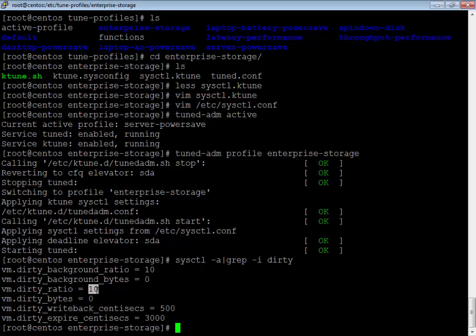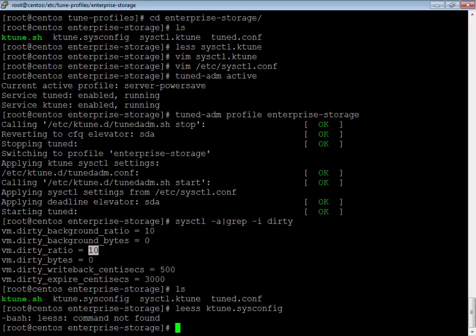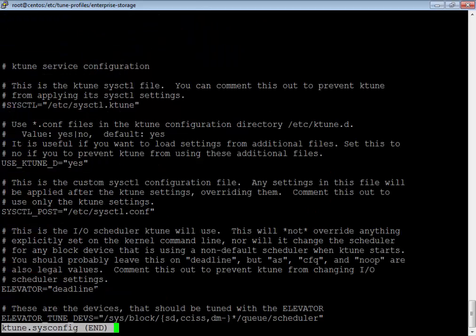I'm saying the opposite of that. So let's go to enterprise storage, and let's go back to this config. This is a custom sysctl configuration file.